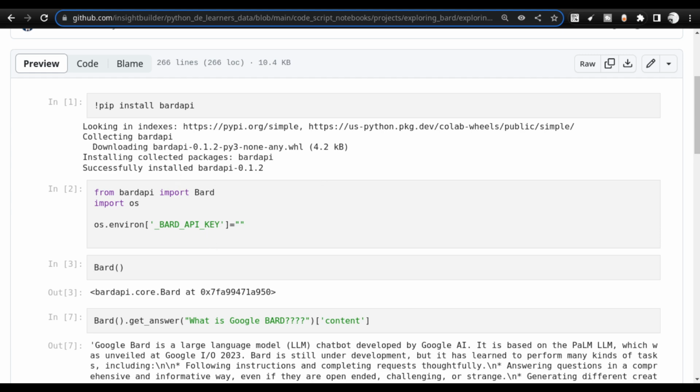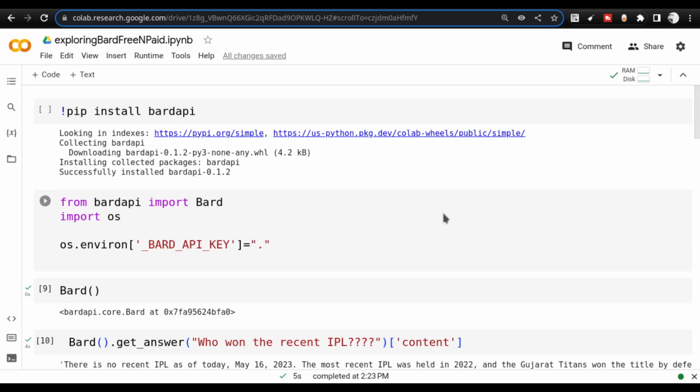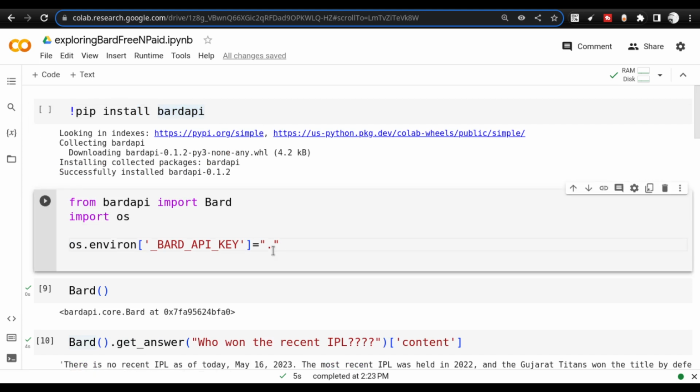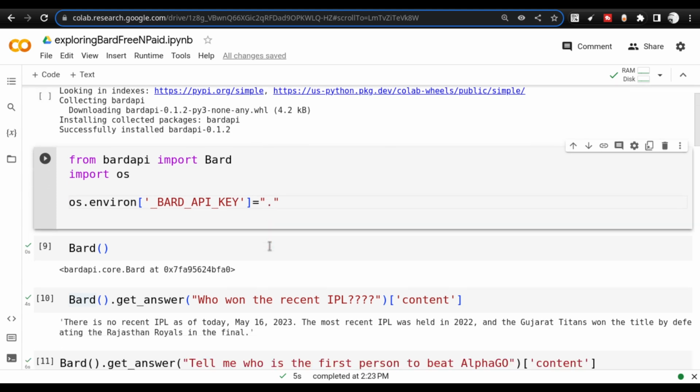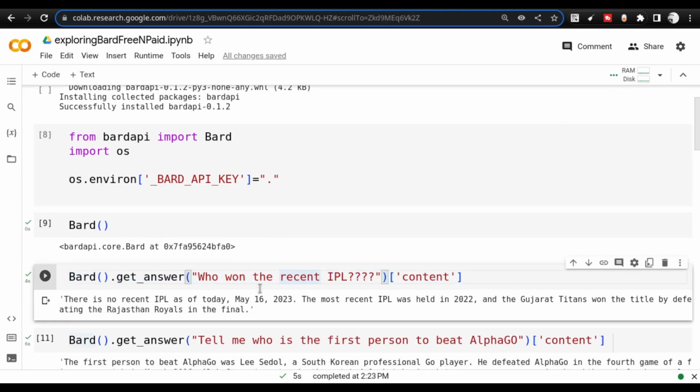The Jupyter notebook you see here has already been installed with Bard API. Once you install Bard API, you need to get that API key that I was talking about and paste it here. Once you paste it here, you can start using it directly and asking questions.